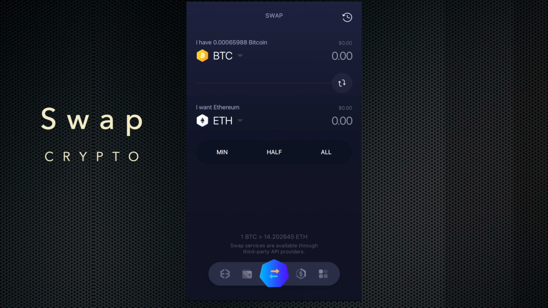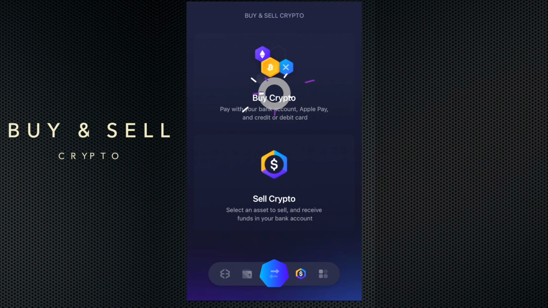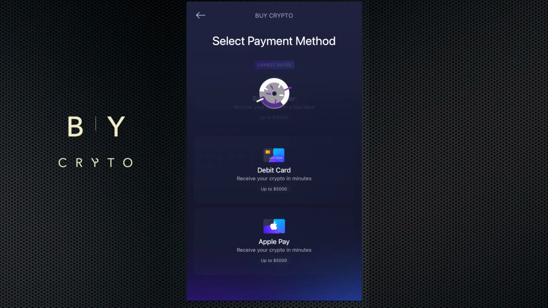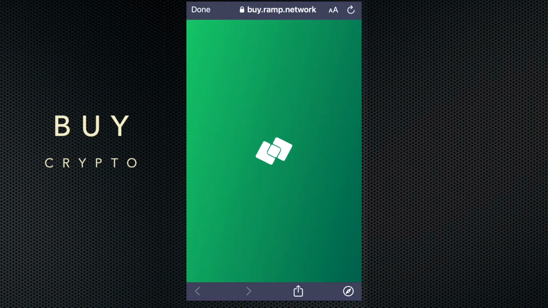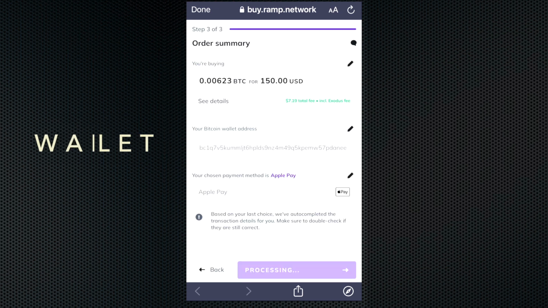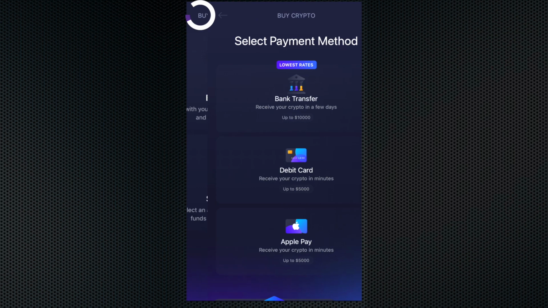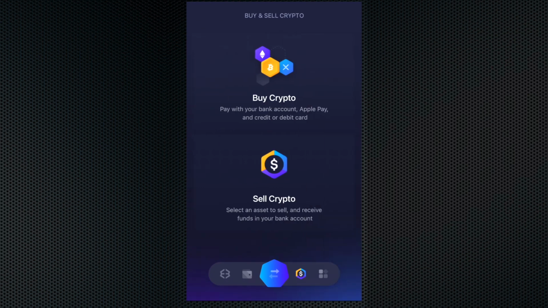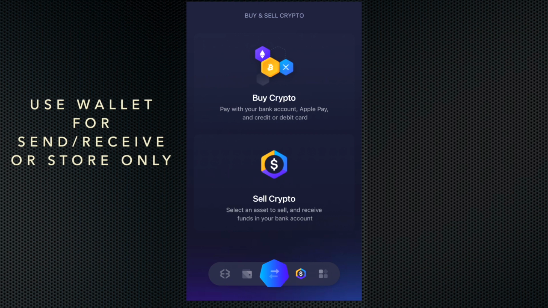Last item on the main menu is the buy and sell crypto option. You can purchase Bitcoin using bank transfer, debit card, Apple Pay or Google Pay. It will require identity verification because of the connection with traditional banks. Once you go through the process, you will receive the Bitcoin and it is ready for swapping. The wallet itself doesn't require identity verification, so it is recommended that all the crypto purchases are processed on the crypto exchange rather than the wallet, and using the wallet exclusively for sending and receiving or storing cryptocurrency. Nevertheless, this option may be very useful if some coins are not available on the exchange.